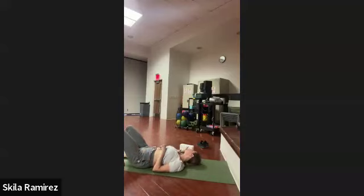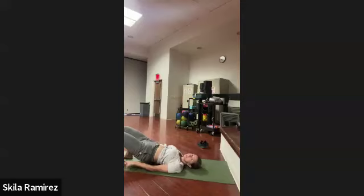Having our yoga block close by, we might want to go ahead and bring it into one hand. Let's press down into our feet and lift up into a gentle bridge. From this gentle bridge expression, we can take our block at the lowest level and slide it under the sacrum. If you feel a little bit of your buttocks padding hanging off of the block, that's okay.